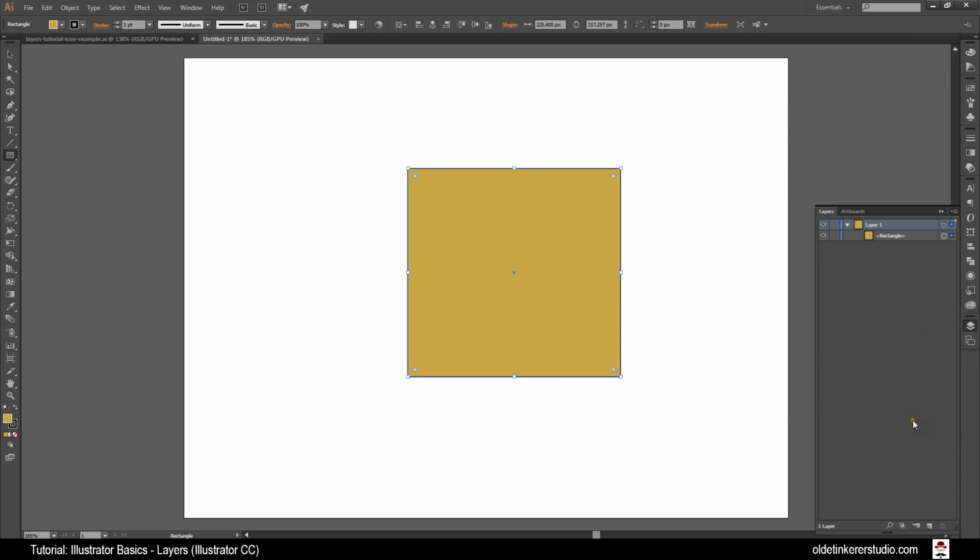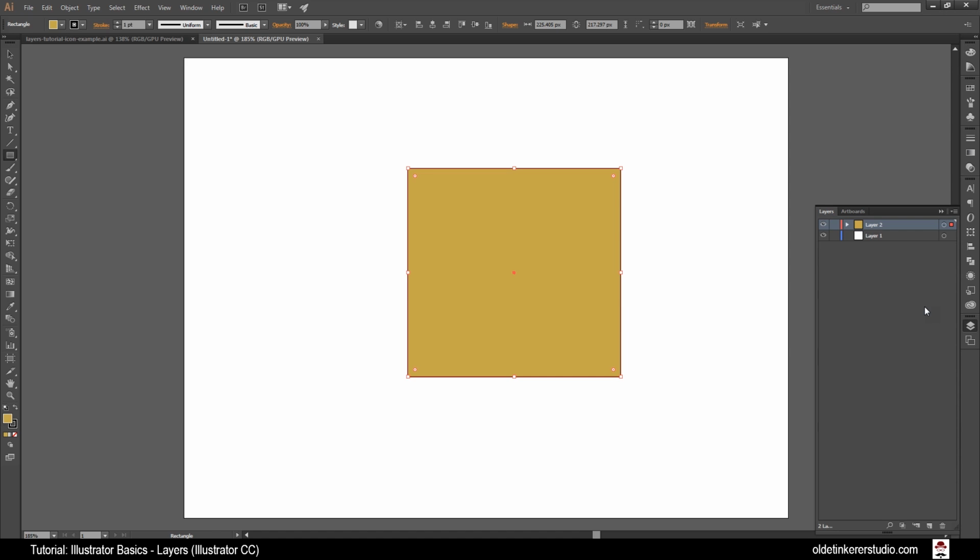So for example, if I use the Make New Layer icon at the bottom and make a Layer 2, I can then target the rectangle by making sure that I click in this little circle, and when you do, you'll notice that it becomes two circles, and then moving this blue square up to the new layer. Simply hold it, drag up to the second layer, and release.